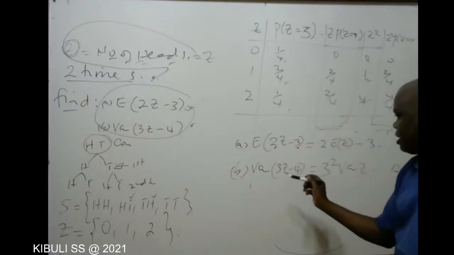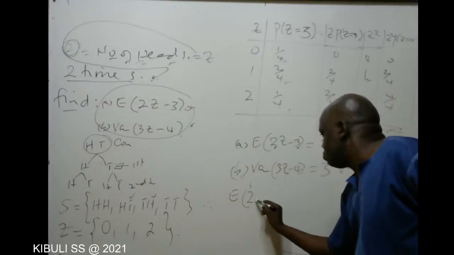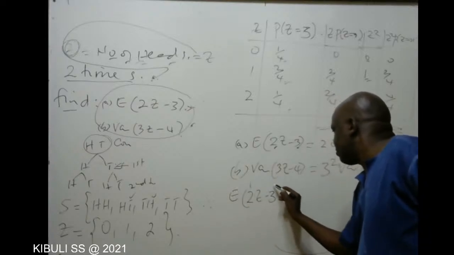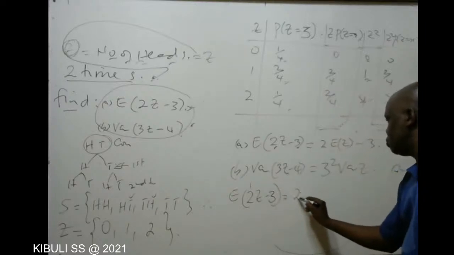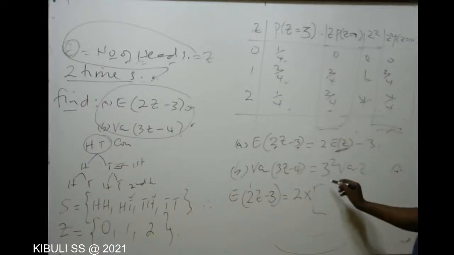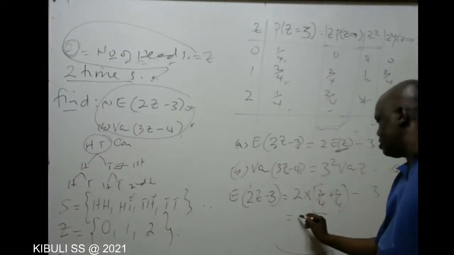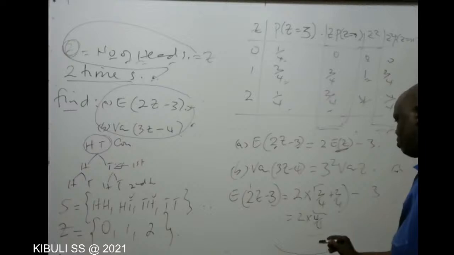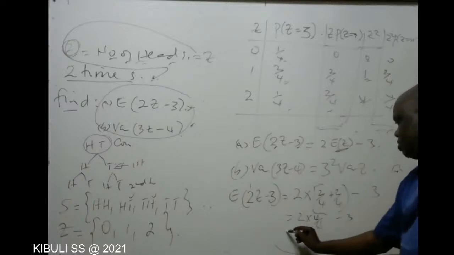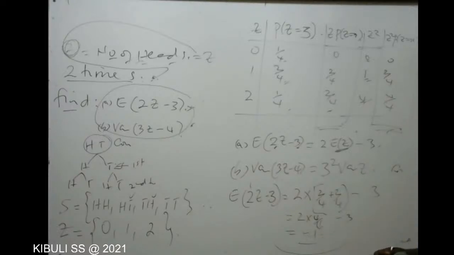So we sum this. Therefore, after you worked that out, the expectation of 2z minus 3 shall be equal to 2 times the expectation of z. The expectation of that one is this sum here. That will be 2 out of 4 plus 2 out of 4, minus 3. Then you add this plus that, which will give us 2 times 4 over 4 minus 3. Take care, this will give us 2 minus 3. So that will give us minus 1. That will be that one.